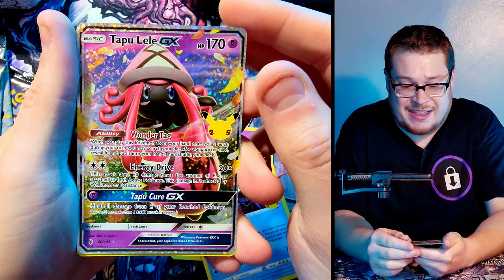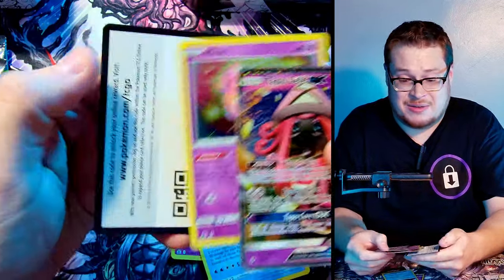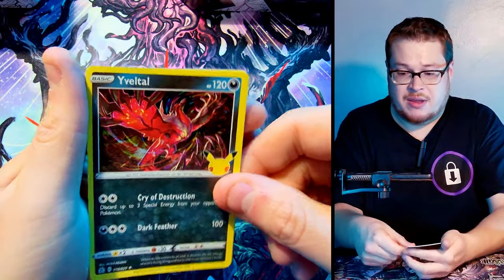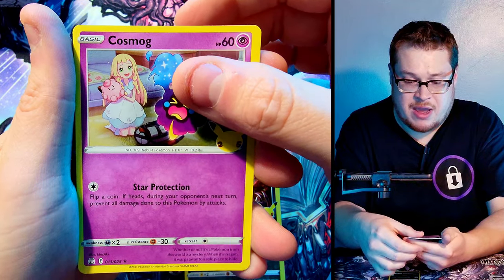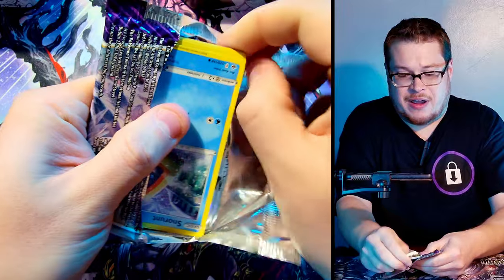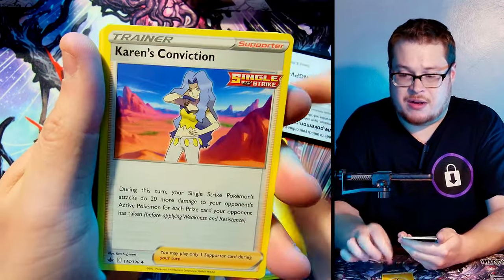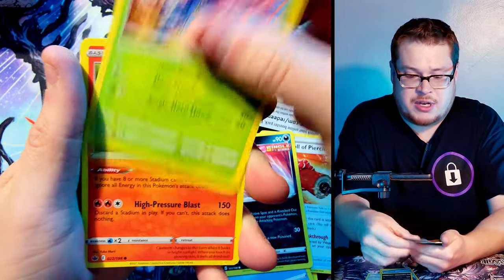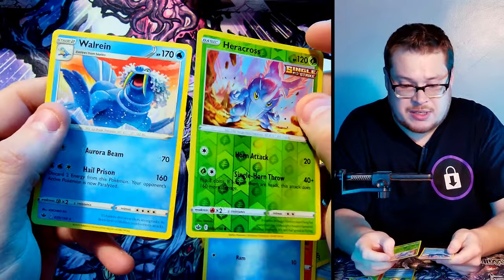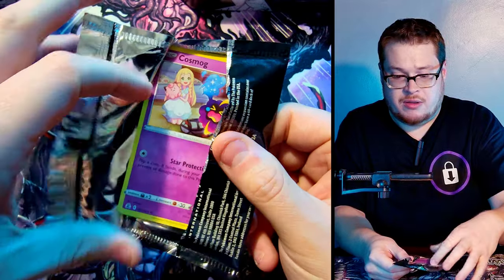Tapu Lele GX again — let's freaking go! That's awesome. I think it's like $10-$12, so I'm not going to complain. And a Mew behind it too — nice. Next pack: Yveltal straight up on top, Cosmog, and Reshiram behind it with Professor's Research — not a good one. Getting Chilling Reign out of the way now: Karen's Conviction, Echoing Horn, Piercing Scroll, Snorunt, Qwilfish, Heracross, Castform, Heracross again, and then a reverse — it didn't shine at all. Nothing good. That's all right — we're here for the Celebration packs.